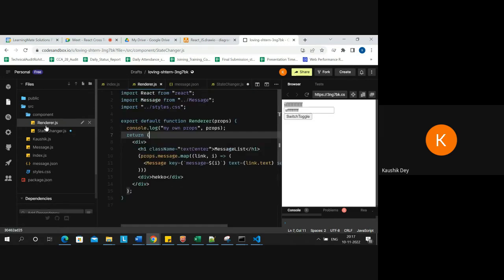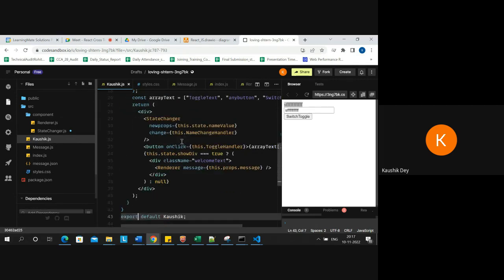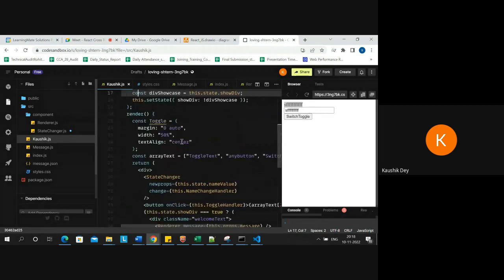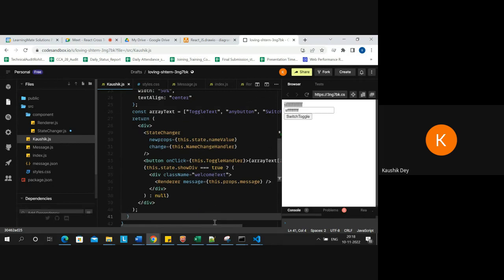And the same thing if I do in your switch table, right? This is I have added this name.